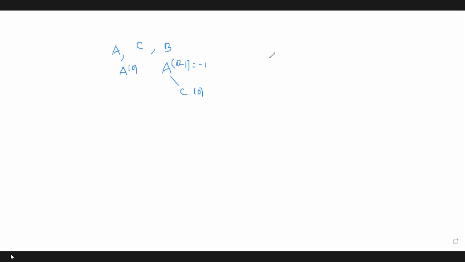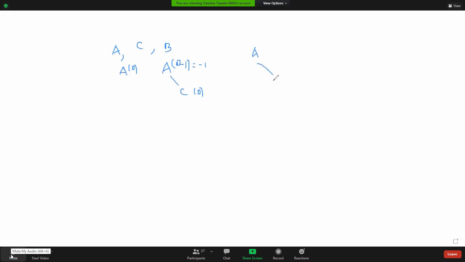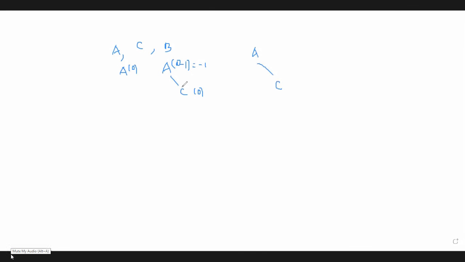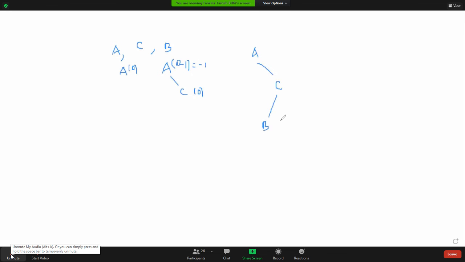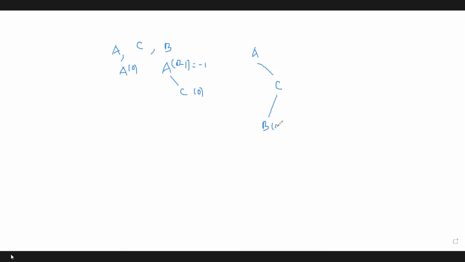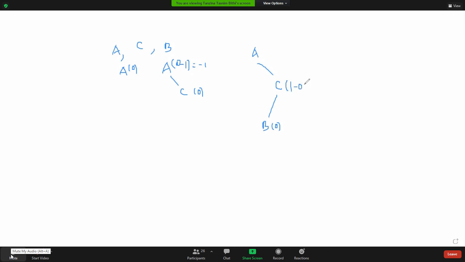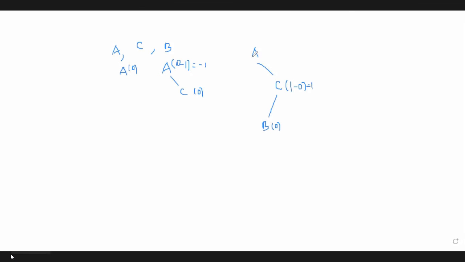Now insert another node, B. Where will we insert it? The current node is C. At first compare B with A. B is greater than A, go to the right subtree. B is less than C, so add it in the left subtree. After adding the new node, again calculate the balance factor. For B, the balance factor is 0. For C, the height of the left subtree is 1 and the height of the right subtree is 0, so 1 minus 0 equals 1. For A, the height of the left subtree is 0 and the right subtree is 2, so minus 2. So can we call it a balanced tree now?